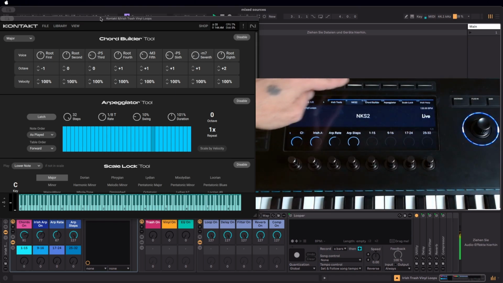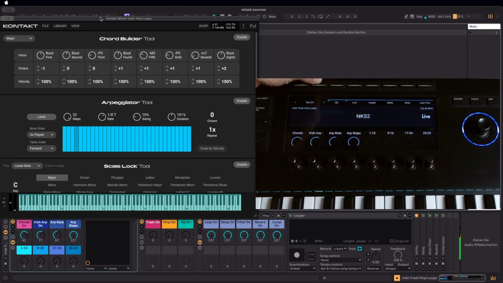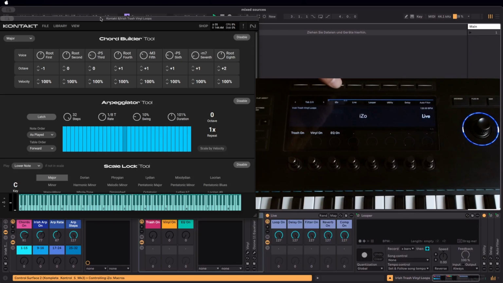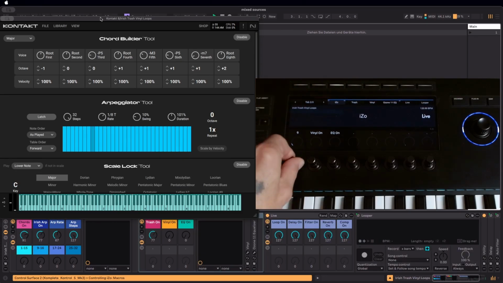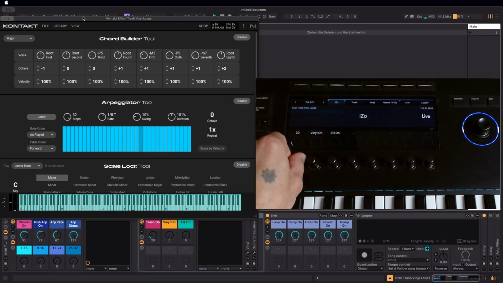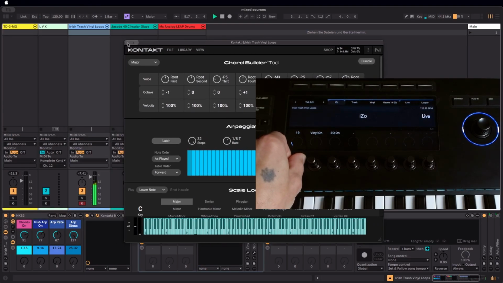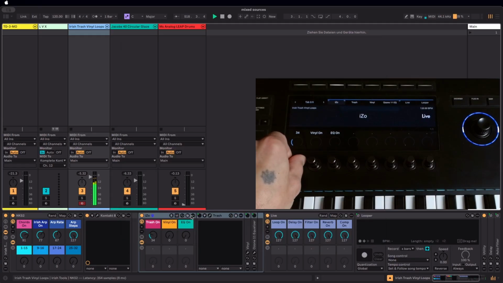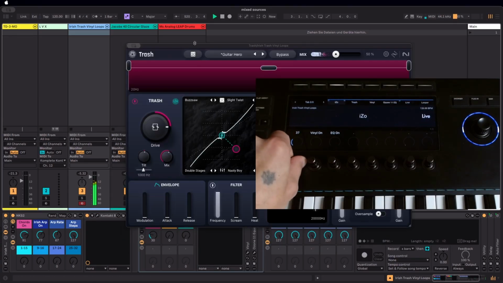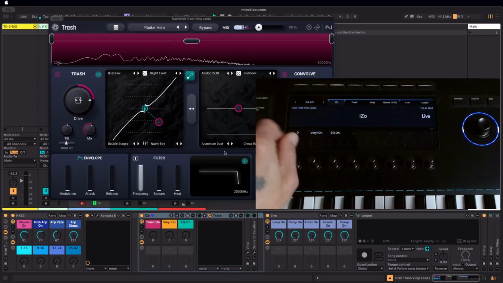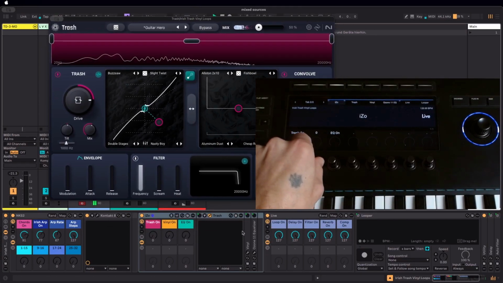And now we can go to the ISO tab, can open this ISO tab, can adjust some trash. Or we could also adjust some vinyl.